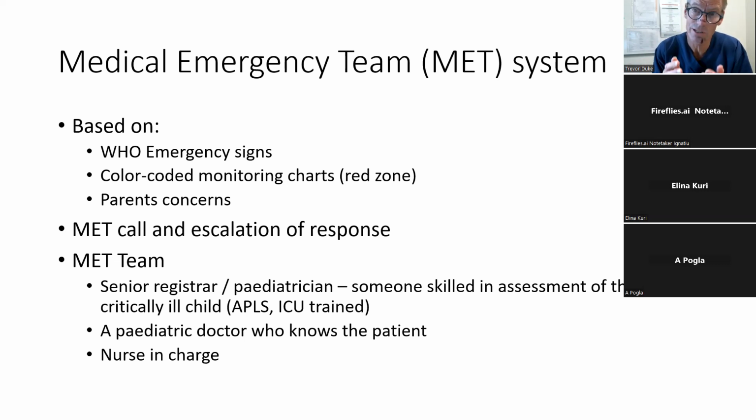So deterioration can be detected, a plan can be put in place, and bad outcomes can be averted. As I said, the main reason for having a MET system is to have an escalation of response. The system can be designed for your hospital, depending on how big it is and what personnel are available. But you have to have a medical emergency system.